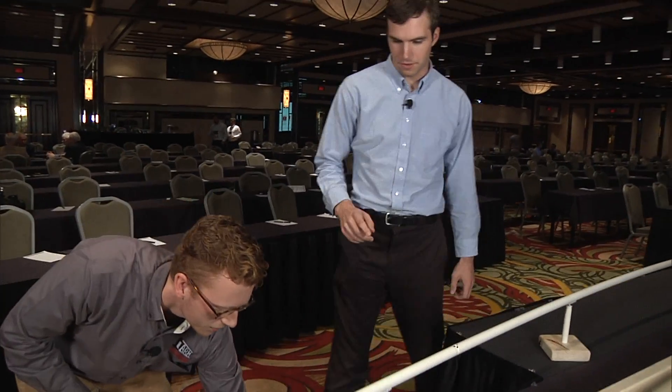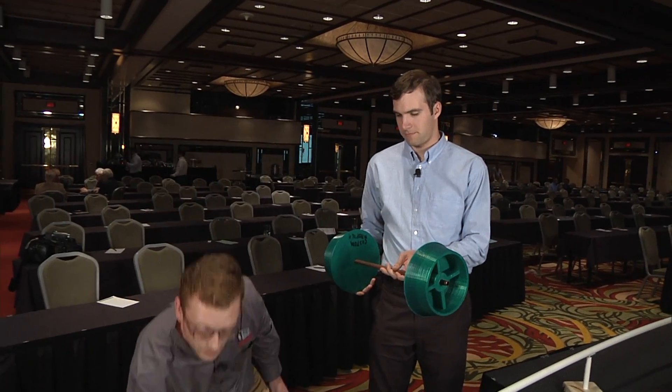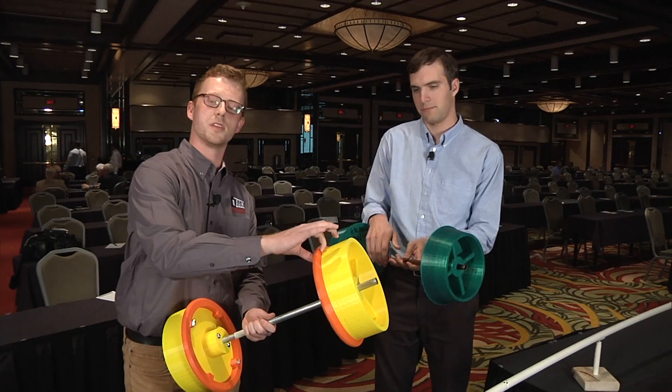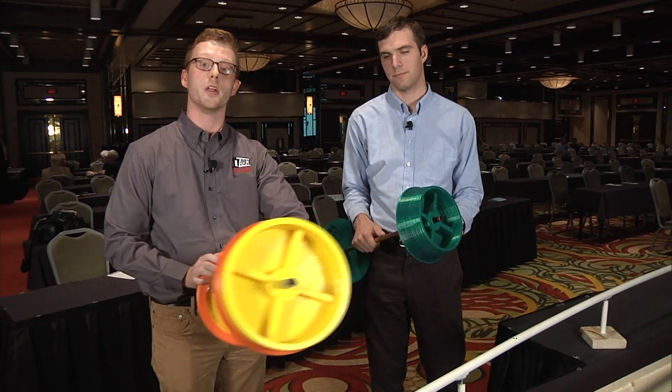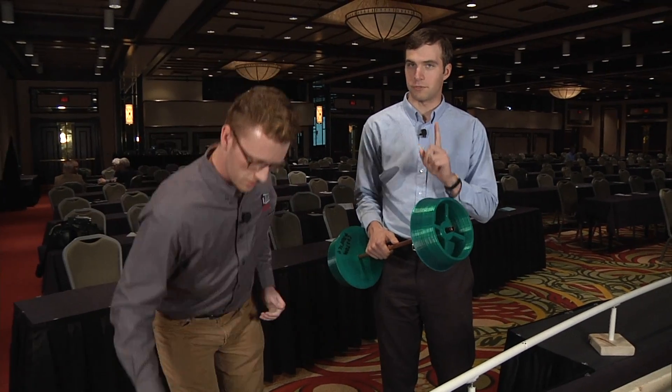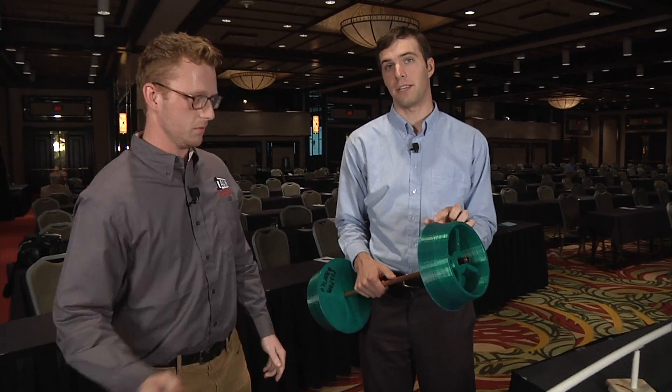Now what I find interesting about this wheel is it doesn't have a flange. That's right. So if you remember the flange from the first wheel — the orange part — that was the only thing keeping that wheel from falling off the track in a matter of seconds. Real train wheels do have flanges, but you don't need them on a mild curve like this — the wheels steer themselves around it. Flanges are more helpful if you're going around a sharp curve, or going through a switch where the trains can change tracks.